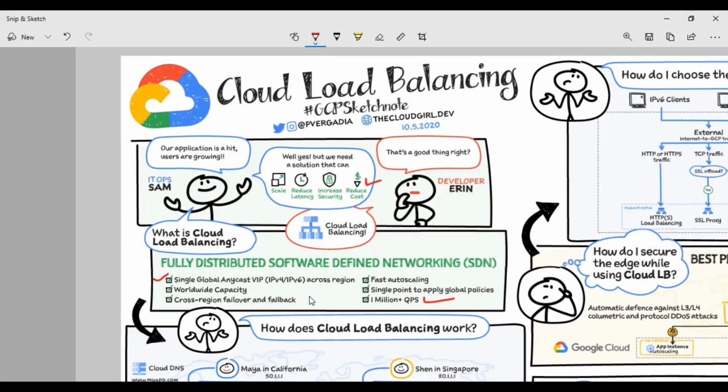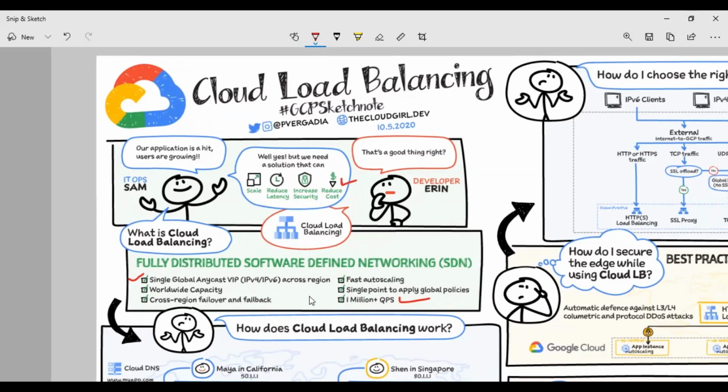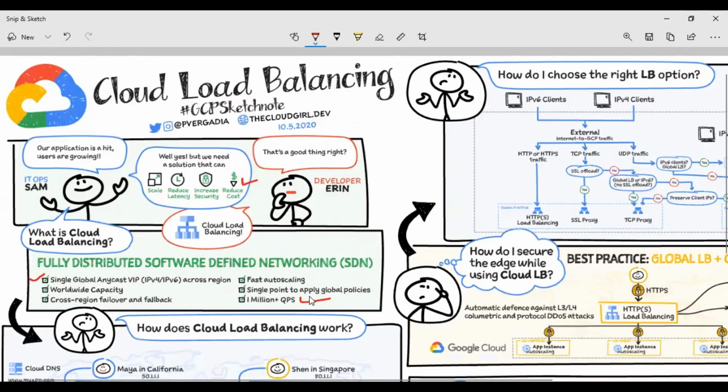So if some of the resources are not available in a region, the load balancer will take care of making it available in another region. Even if it adds a little bit of latency, at least you are still able to access the resource, right? So that is also taken care of when you have set up a load balancer for your workloads. Okay.